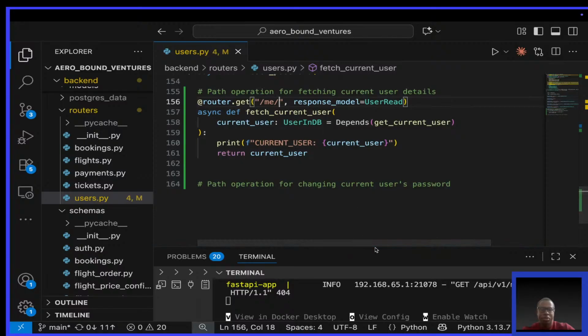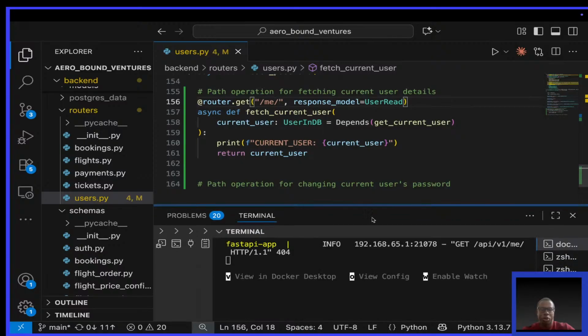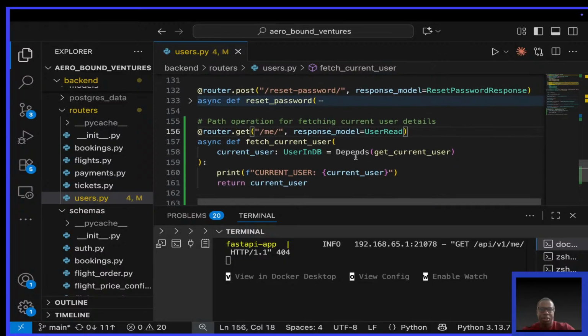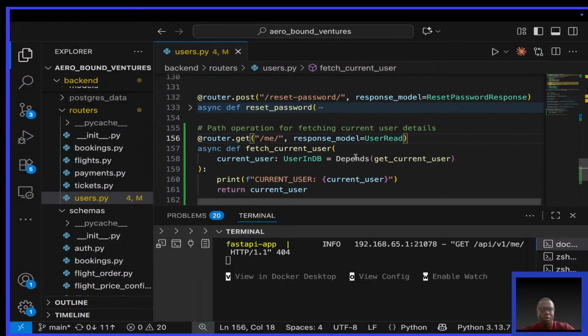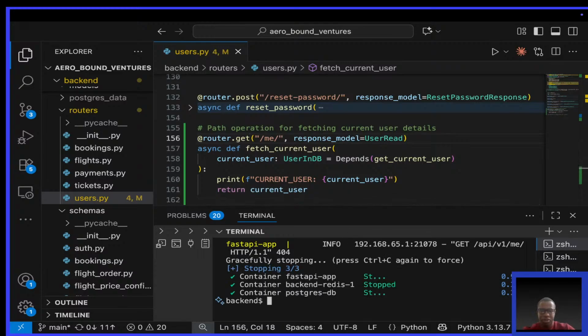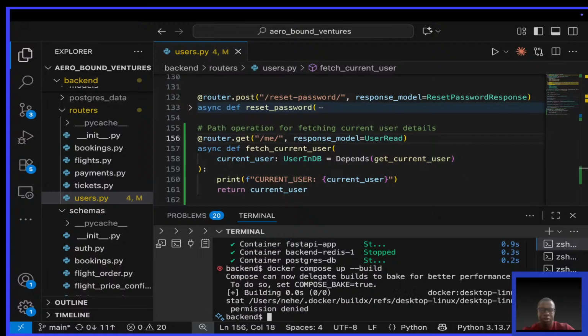So could it be because I've not built the image? But that would be weird. All right, let's do this. Docker compose app --build. Permission denied. Let me add sudo like that.